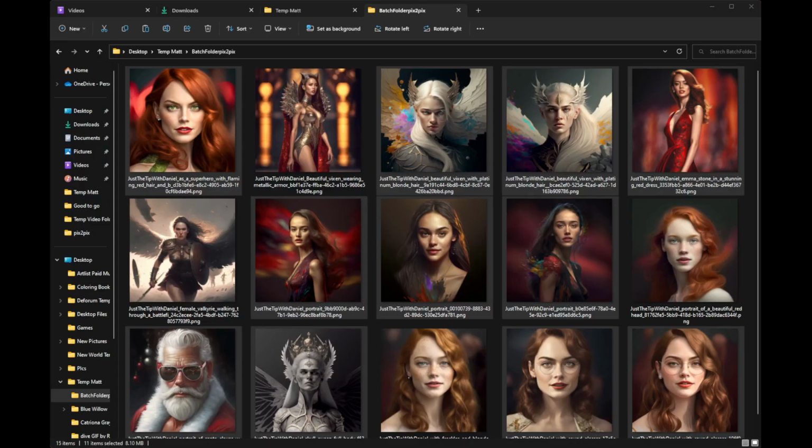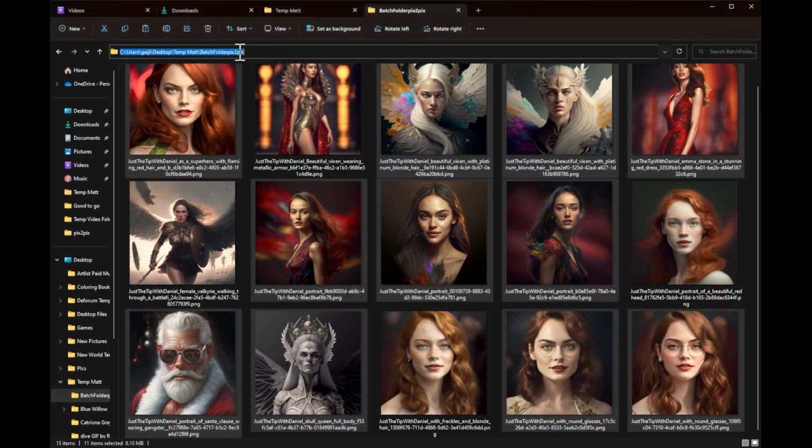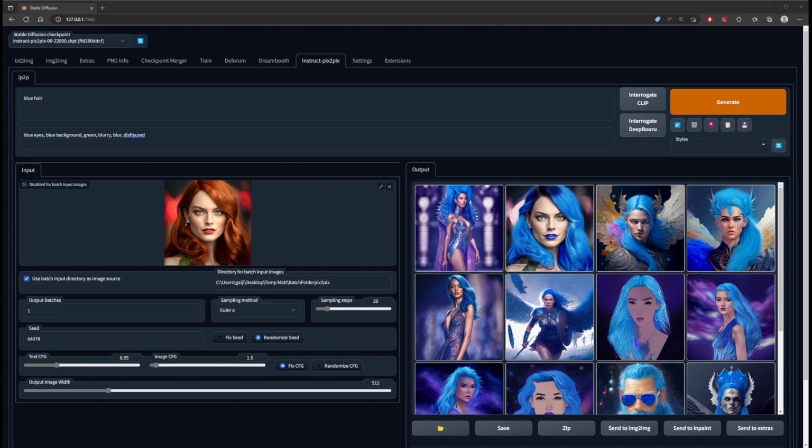Another cool thing you can do is batch processing. So I could take every picture in this folder and change them all at the same time and give them all blue hair. And of course, it takes quite a bit of computing power and takes longer than a single photo, but it doesn't take that long, actually. It took me about a minute to change all these photos the same way. So just go ahead and grab the address for this folder, copy it, and then put it in Stable Diffusion. As you can see, it added blue hair to all the subjects that were in that folder.